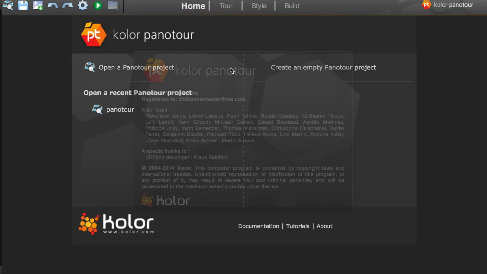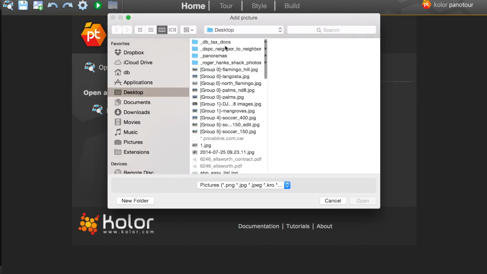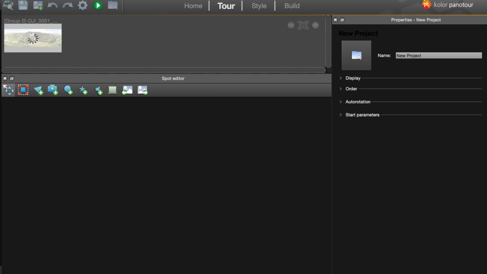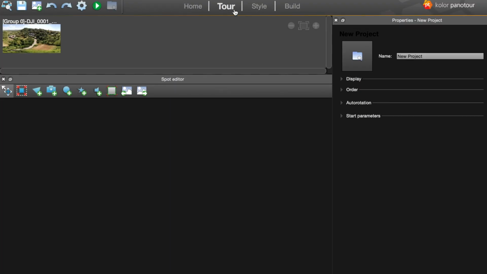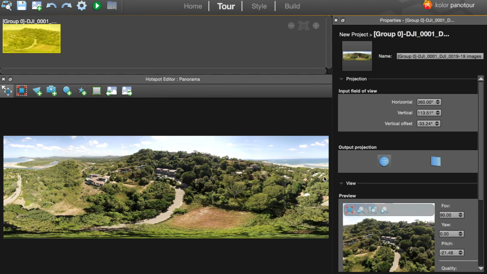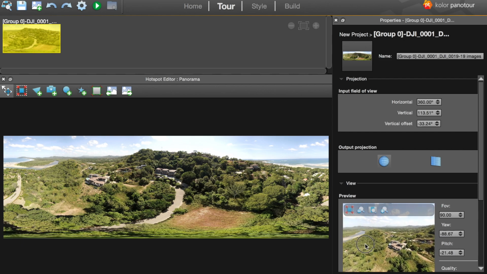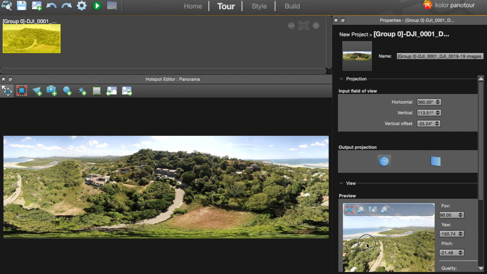What we'll do now is I'm launching Panotour. We will add the image. You can see that it's loading here. Now once again, Panotour has a ton of features, so we're not really going to get into all of those, but what I do want to demonstrate is setting your default view. Over here in the little preview window, you can pan to where you want to be.